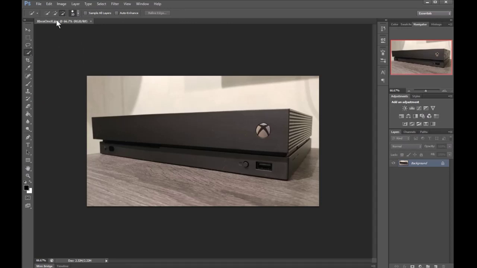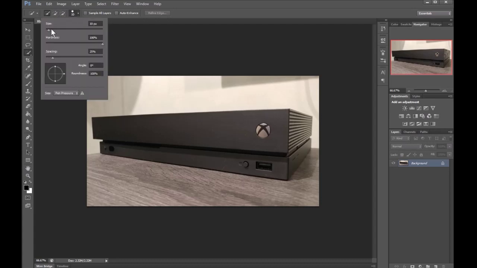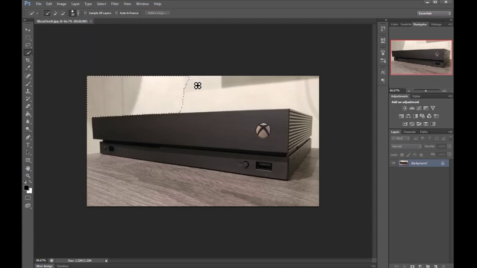Okay, so quick selection. Up here above it, you'll notice that the properties for that tool open up. Here we have one that makes a new selection. Then we can add to it or subtract from it depending on what we want. Also, I forgot, this is where you adjust the size of your brush. You can have a very big selection tool or a very tiny one, so it all depends on what you're looking for. I'm going to keep this around 10. Even though it looks very tiny, it's still going to do the job that we need. So let's make sure that's there, and let's start selecting.